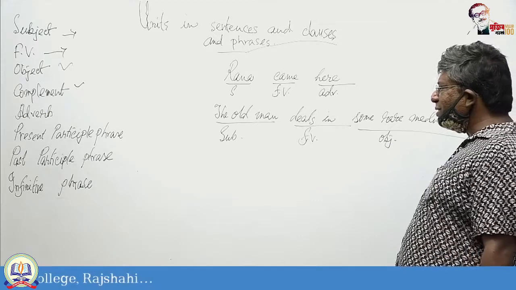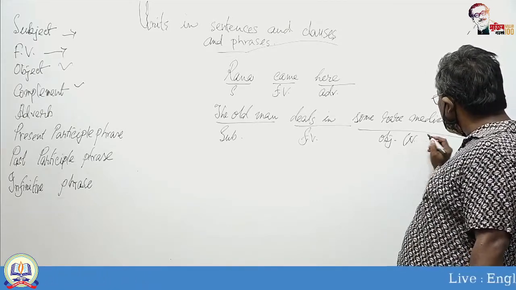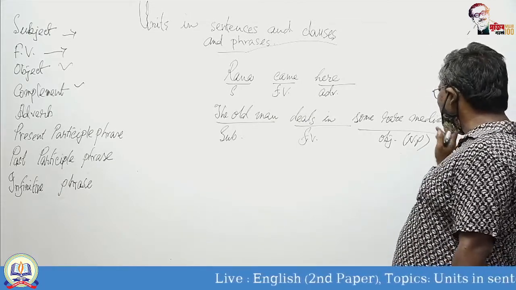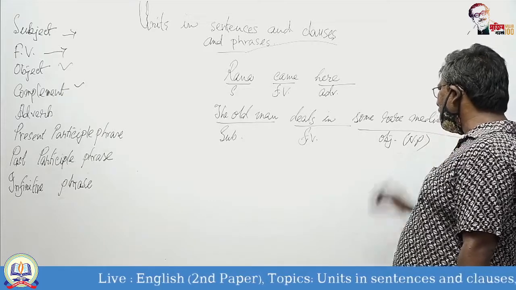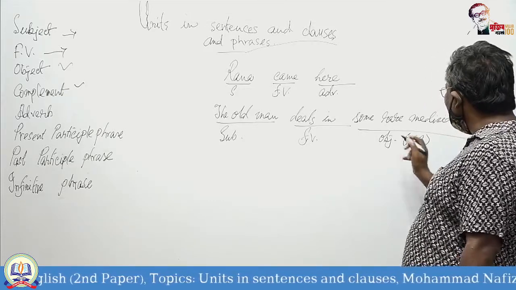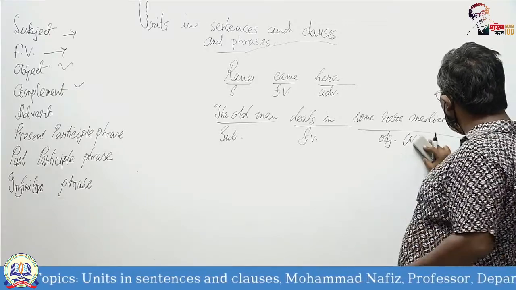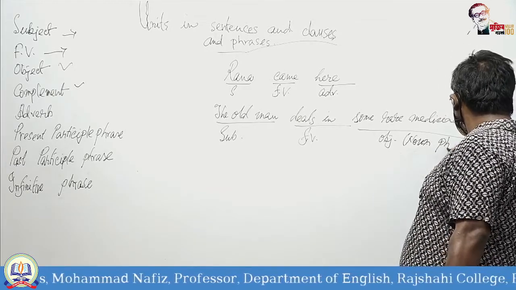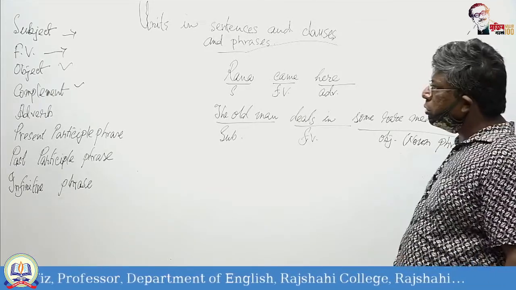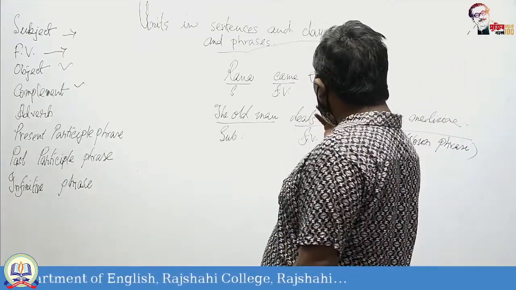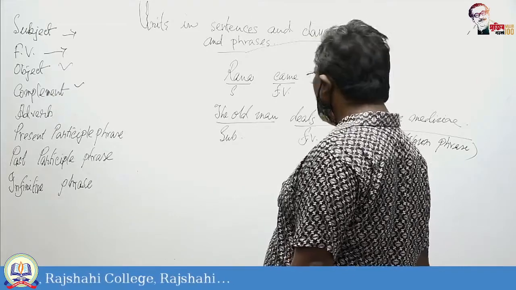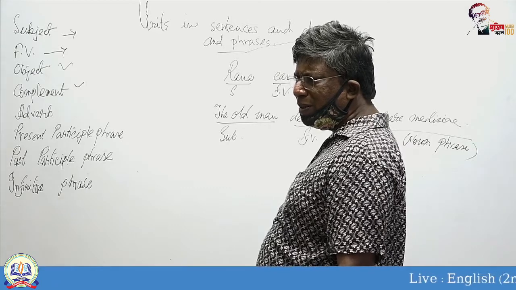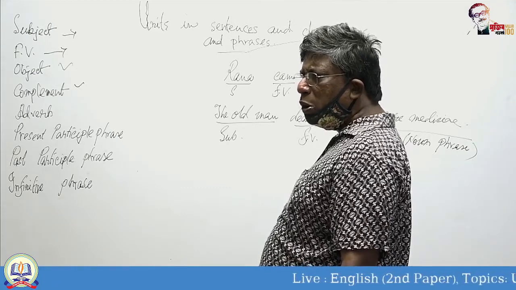Some rare medicine makes a noun phrase, and it does not mean the subject, the old man, or it does not refer to, or it does not identify the subject, the old man. Therefore, this noun phrase is an object. Thus, a unit can be made of a single word, or a unit can be made of a group of words.